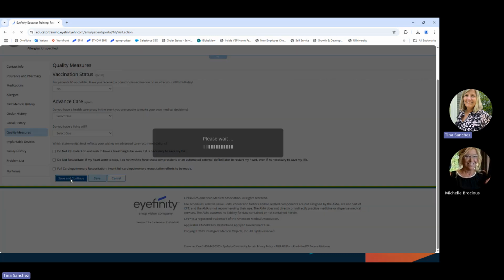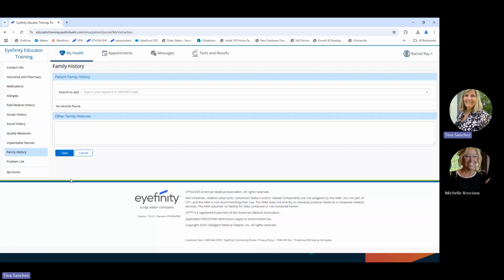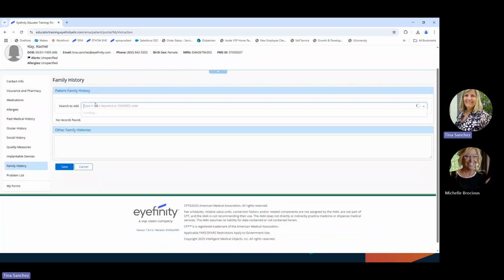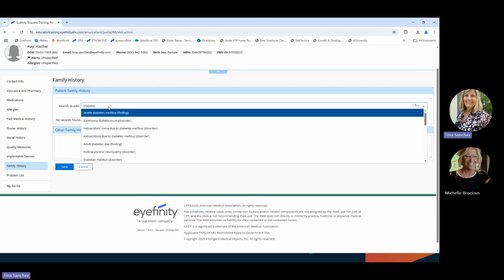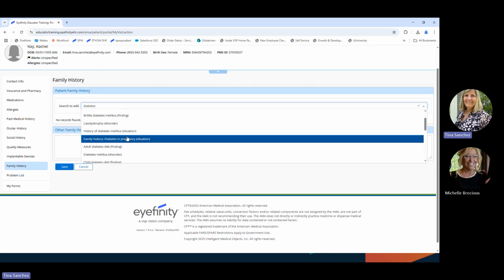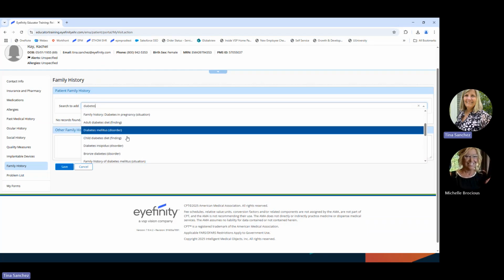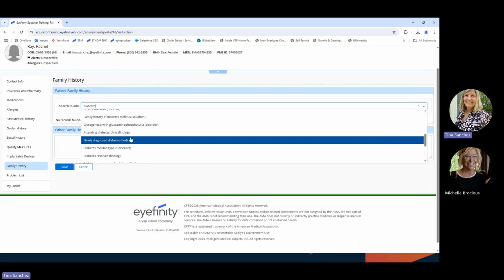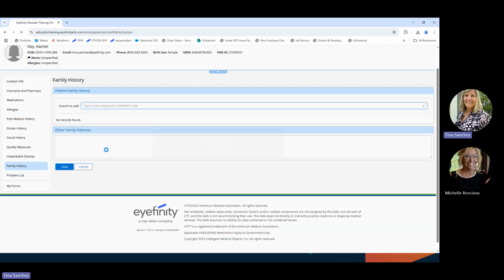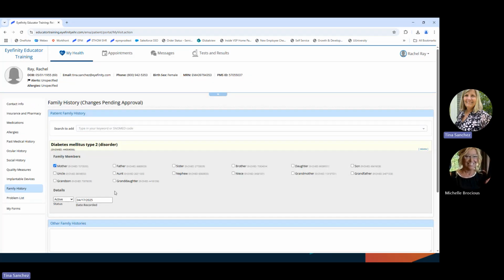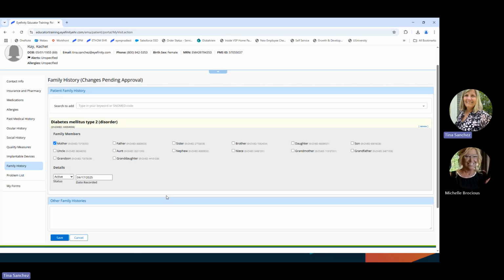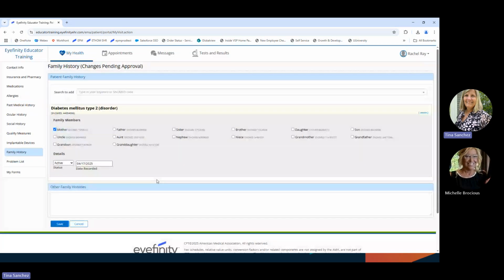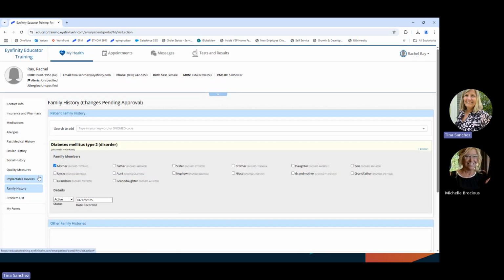And then family history. Right now, this patient has no family history, but what if they're like, oh God, yeah, my mom now has diabetes. So they can put this in here. Maybe they don't feel comfortable putting all this in here, but they definitely can. Let's say they have type 2. There we go. And say my mother has that. So they don't have to do all these sections, but I'm just showing you what they can do in here. And then problem list, they're not going to do anything in that.